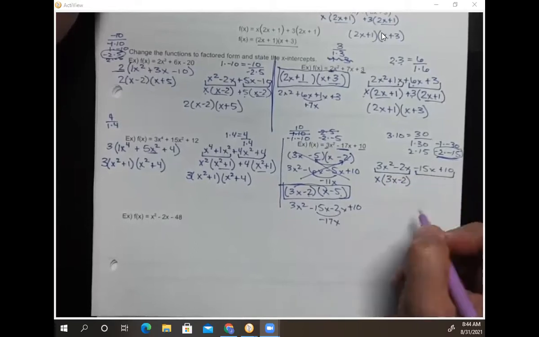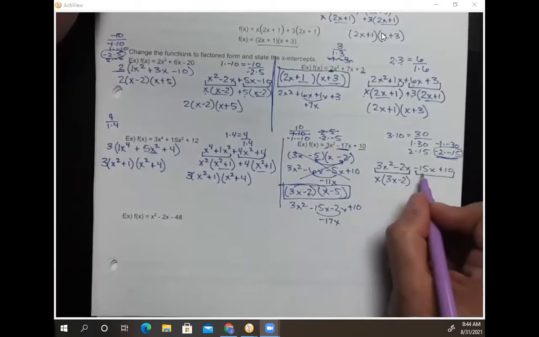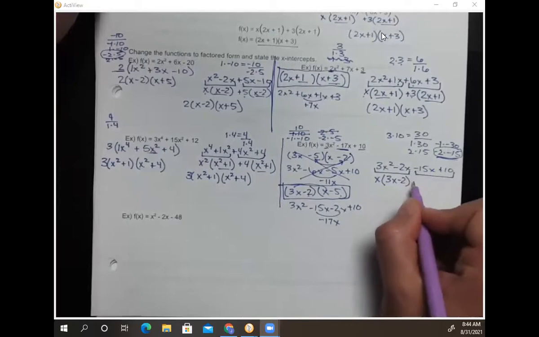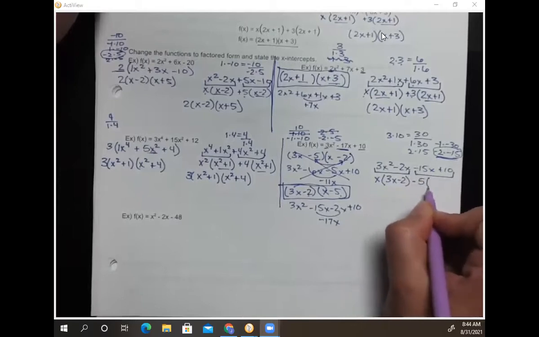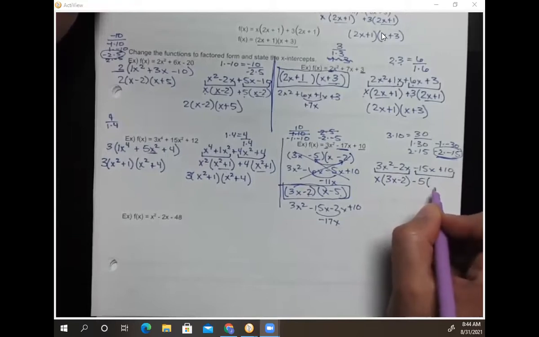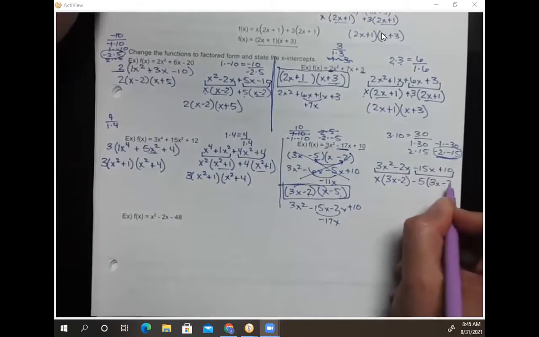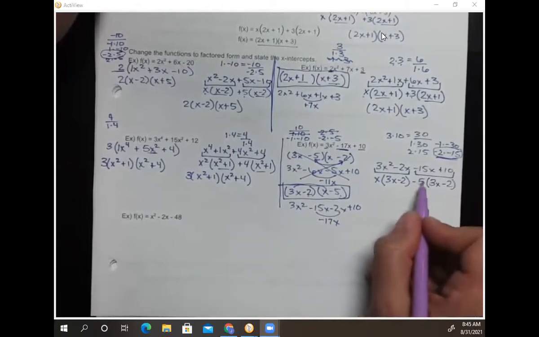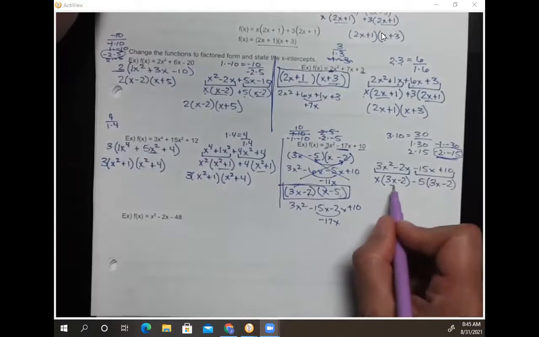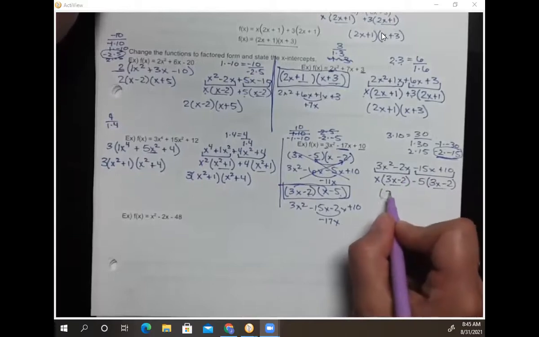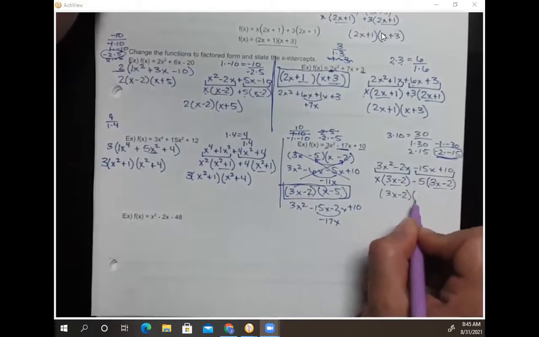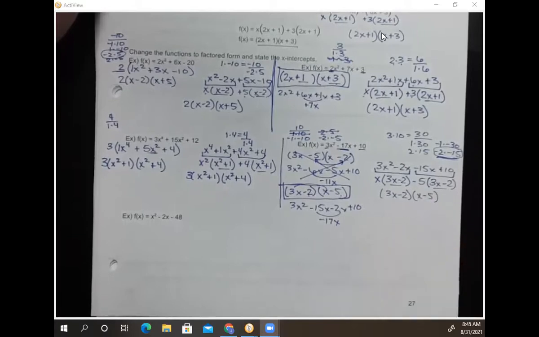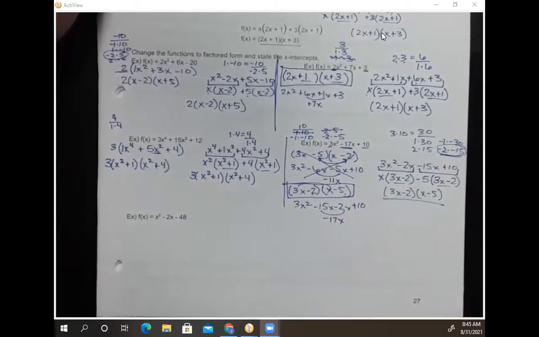In my second group, I would have a GCF of 5. And since the term at the front of my group is negative, I'm going to take out a -5. I like the terms in the front of my parentheses group to be positive. So this would be positive 3x minus 2. And since I factored out a -5 here, my expression in parentheses is the same. So I get 3x minus 2 times x minus 5. And there's my factored form.